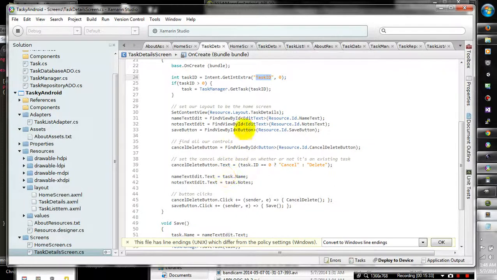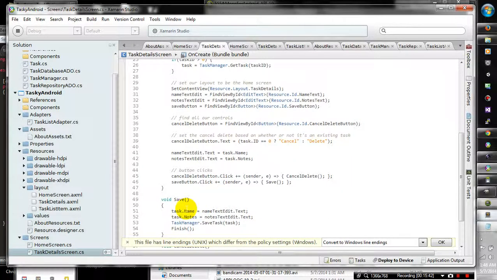Otherwise, anything in this name text edit field is going to be tied in so that when it is edited, it updates that task. So we'd say task name equals name text edit dot text, task notes equals notes text edit dot text, and this is similar to what I showed you before in the much simpler field service little mini app that I made.